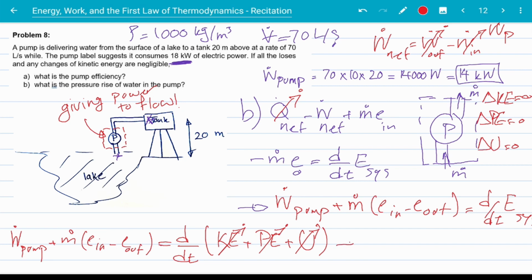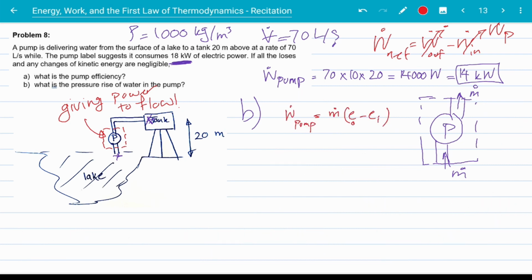So we end up with this equation. W dot of the pump is equal to m dot times energy out minus energy in. Okay, so I just moved our equation up here and cleared the calculation space. Now, what are the energy in and energy going out? Now, energy coming in or energy going out is actually the sum of, this is for the fluid, for the flowing fluid.